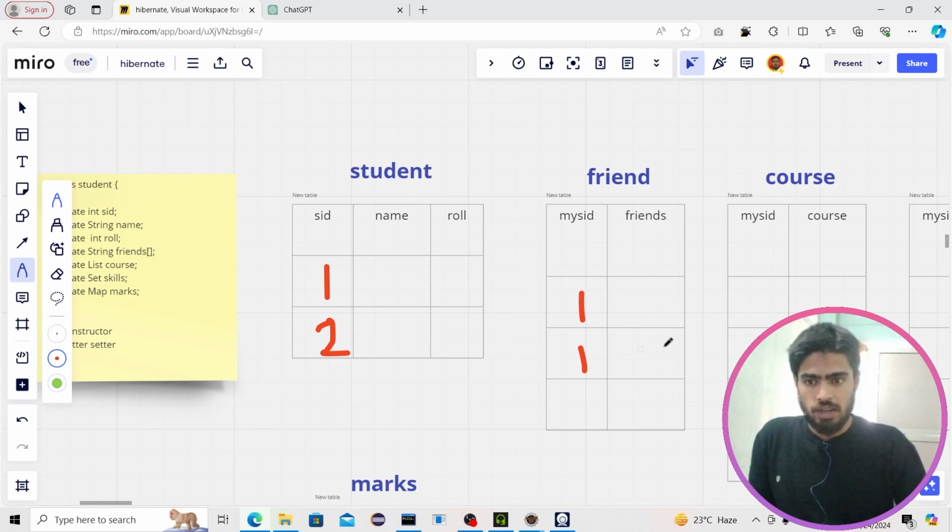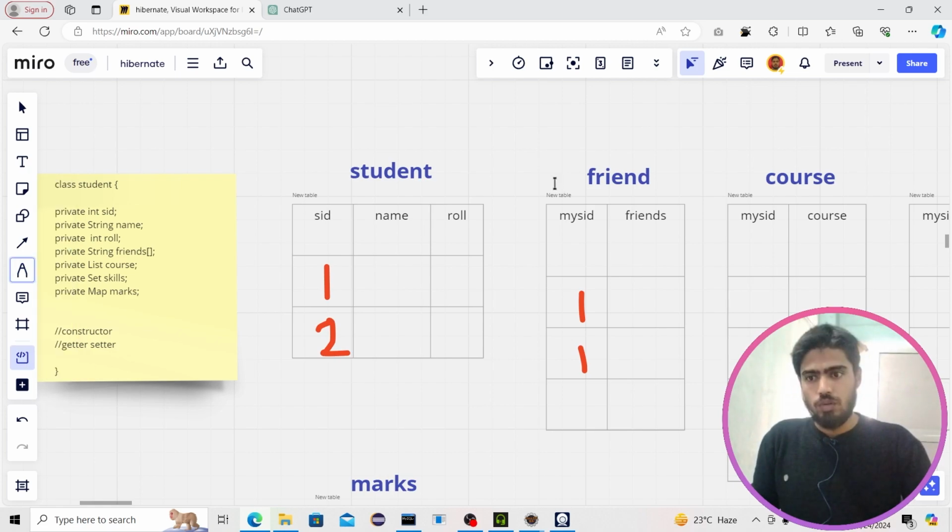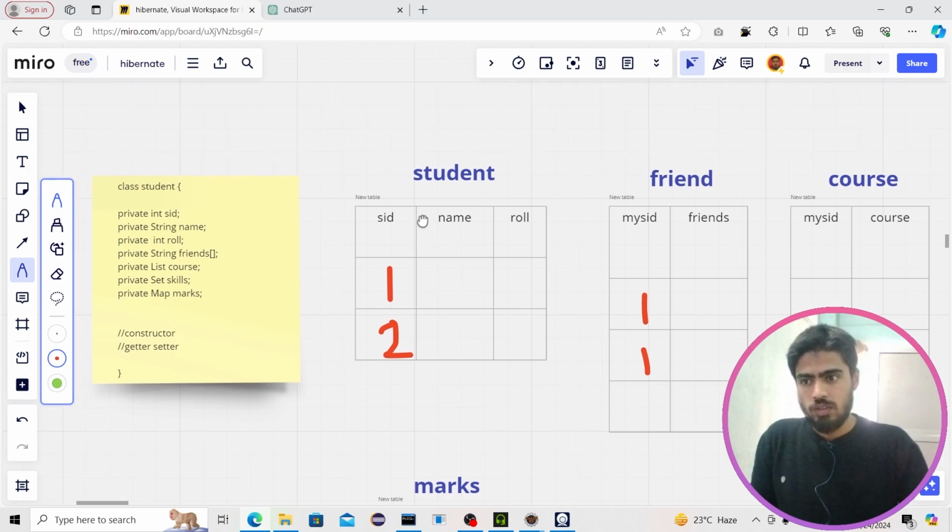So Raj and Ankit have the SID, my SID 11, and this my SID is bound as a foreign key with SID. So SID is bound with the foreign key my SID of the table friends.